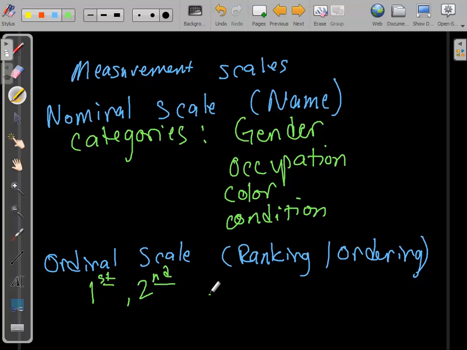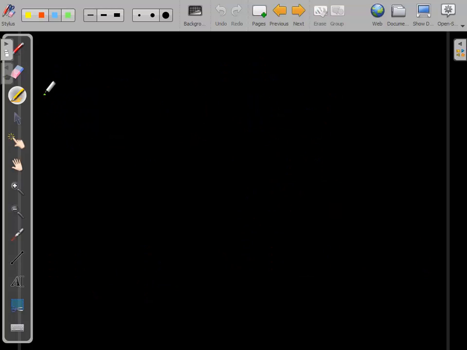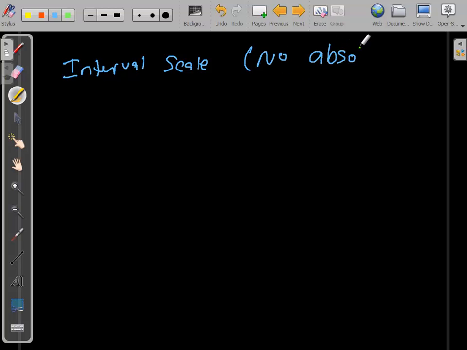We could also apply it to, I guess, quantifying the scale, the size of something. How many times larger are you? Well, no, let's hold off on that one. We're going to put that one to the interval scale. So this is kind of transitioning into the continuous variables. So we have what's called the interval scale. Okay, and this one is a comparison typically, but the real distinction here is that there's no absolute zero or no definite zero spot. So I'll write, no absolute zero.